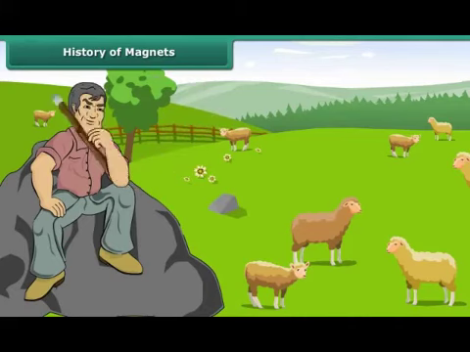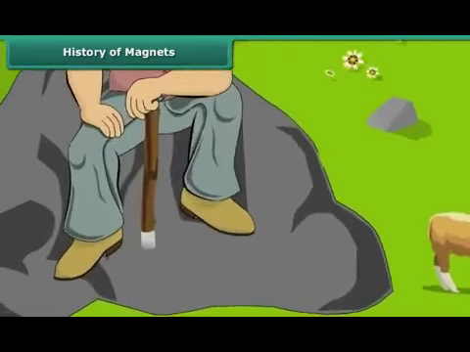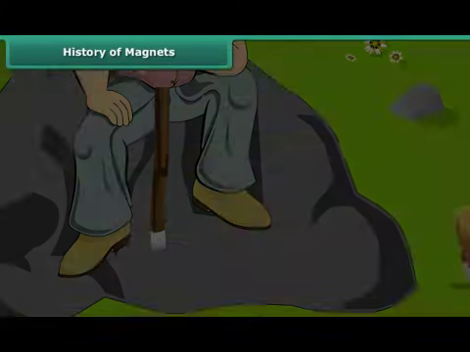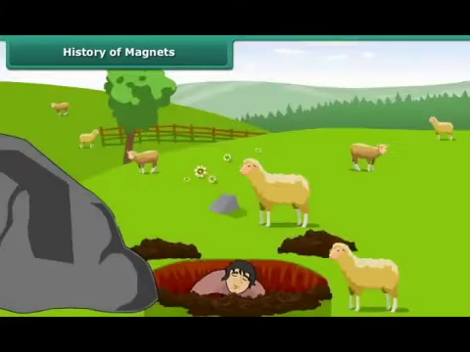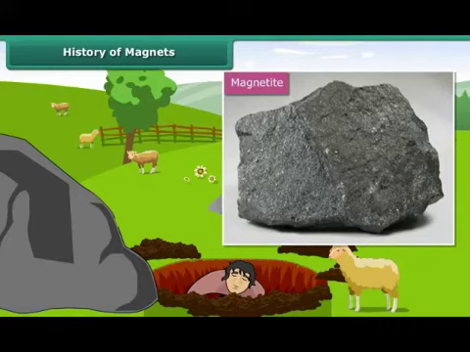about 4,000 years ago. Suddenly, the metal tip of his stick became firmly stuck to a large black rock on which he was sitting. To find the source of attraction, he dug up the earth to find magnetite, a natural magnetic material. This type of rock was subsequently named magnetite, after Magnus himself.